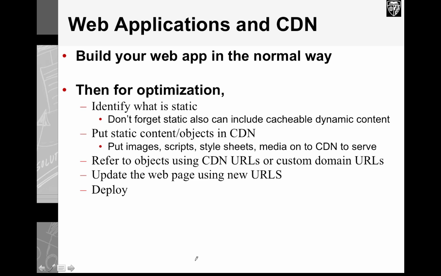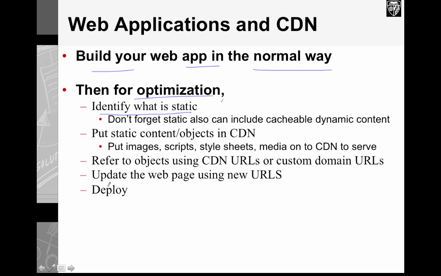Web applications in CDN. So how can web applications benefit? How can they use the CDN? Well, the basic idea is that you build your web applications in the normal way. And then you think about optimization. And for optimization, you identify what is static. And don't forget, I mentioned to you that static does not mean just images and style sheets and videos and PDF documents and static HTML pages. Static could also mean dynamic content, which is cacheable content.